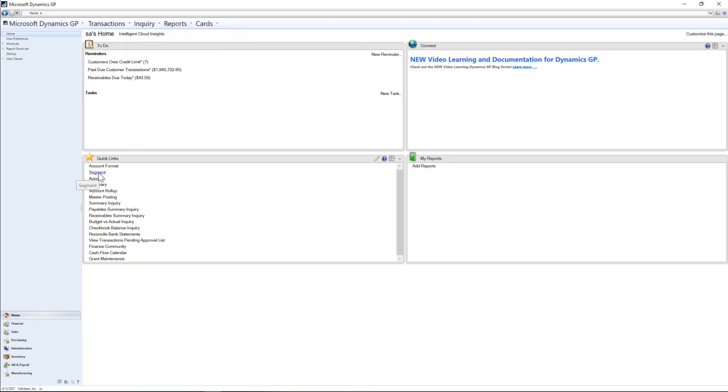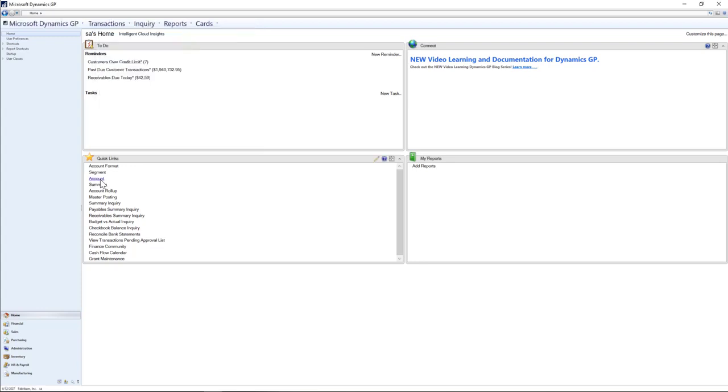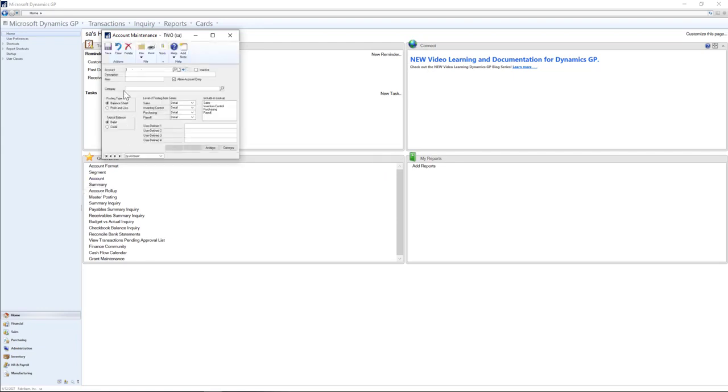Next, let's look at the segments and what the values are for those segments. If I select my division segment, I can then click on the lookup to see all the various divisions that I've set up in my organization. Finally, if we go to the account window, we can see how the account format is used to build out the chart of accounts. If we pull up our 36520 account, we can see that this is the travel expense account for our sales division.